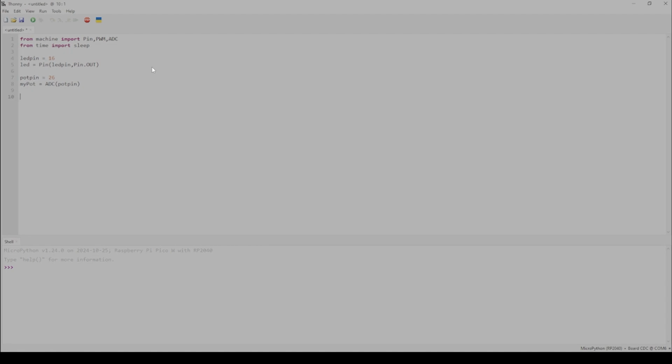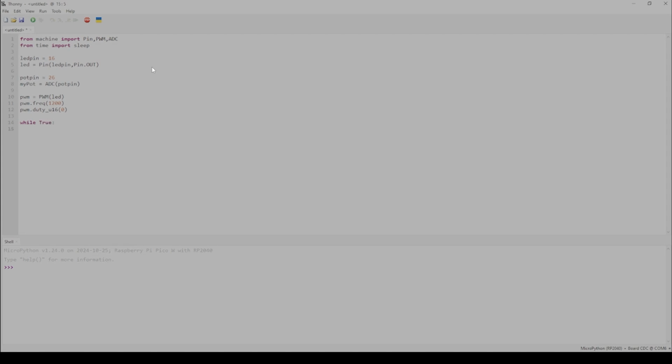Now let's start defining the PWM, since that's what we'll be working with. Lowercase pwm is the variable which is equal to the PWM class of the LED. And then we can define a frequency for this, just like this. Let's choose a frequency of 1200 and a duty cycle, which is what will be coming from the PWM, and we'll initialize that as 0. Okay, now that's all ready. Let's make the infinite loop.